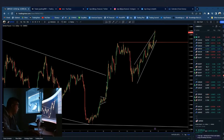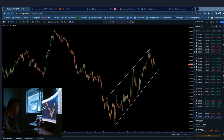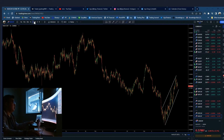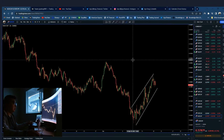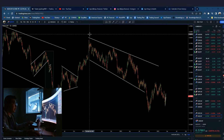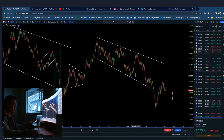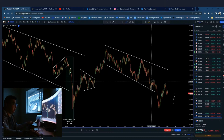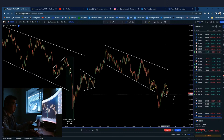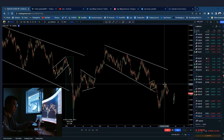So let's continue here. We went over euro dollar, we went over pound dollar. Let's talk about Kiwi Swiss. Someone mentioned Kiwi Swiss short. So Kiwi Swiss short, we zoom out here. I remember last week someone was talking about a long, and a few weeks ago the higher time frame was looking like it could be a possibility of a long. I felt like this could be a potential inverse head and shoulders, if it does develop off the right side, if this right shoulder does confirm something.